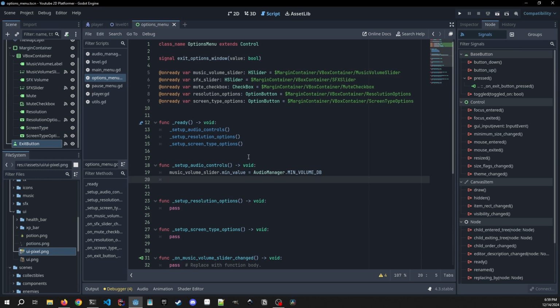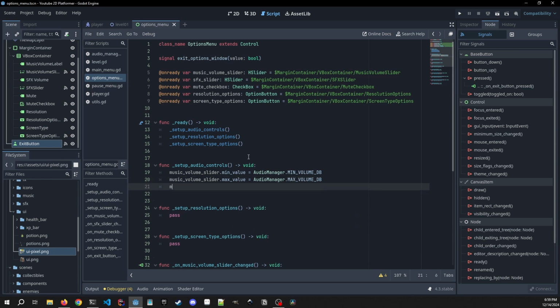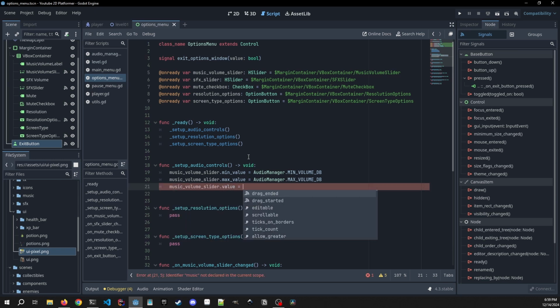We're going to do the same thing for our max volume. Okay. Then we also need to give it the default value that it should just carry, which we're going to do our audio manager's get music volume method.